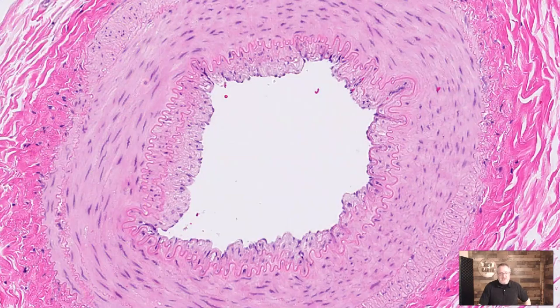This slide here is just another way of looking. It's a much closer look at an artery. You can see these individual muscle cells. And if you were to look at muscle cells in a histology immunostaining view, you would see the same thing, a striated look there on that inner ring. So that's how we know that our arteries have very thick layers of muscle as a part of the vessel itself.